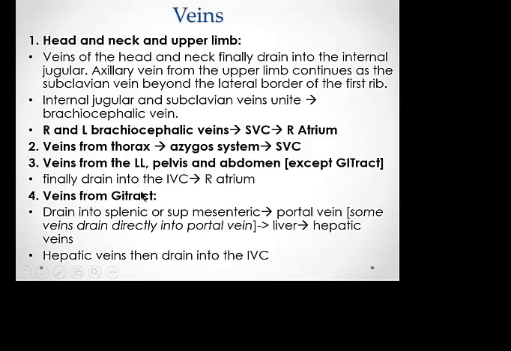Veins from the GI tract are a little different. I think I told you last time the reason why they do not go into the inferior vena cava: the gastrointestinal tract is an area where digestion occurs and then nutrients are absorbed, right? You don't want to take all those nutrients and throw them out into the general circulation. You want them to go to the liver first, because the liver is the area which metabolizes all these nutrients.